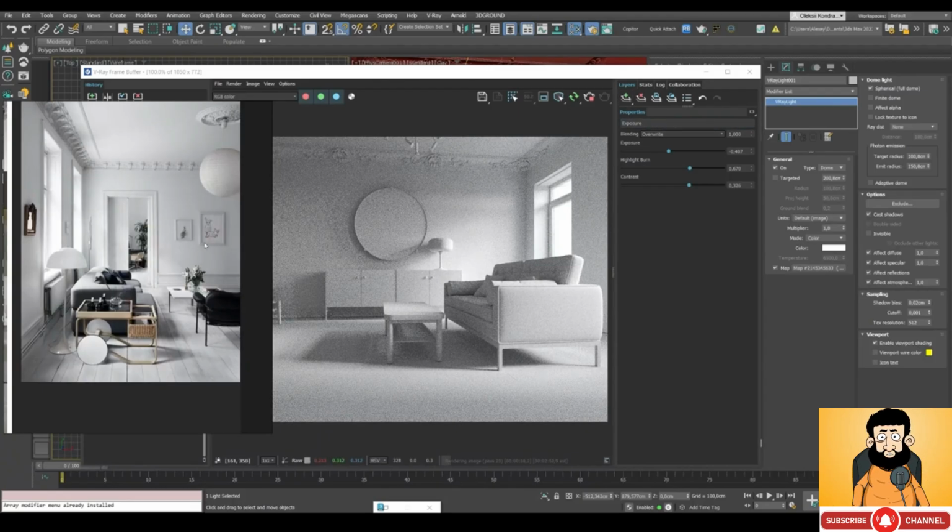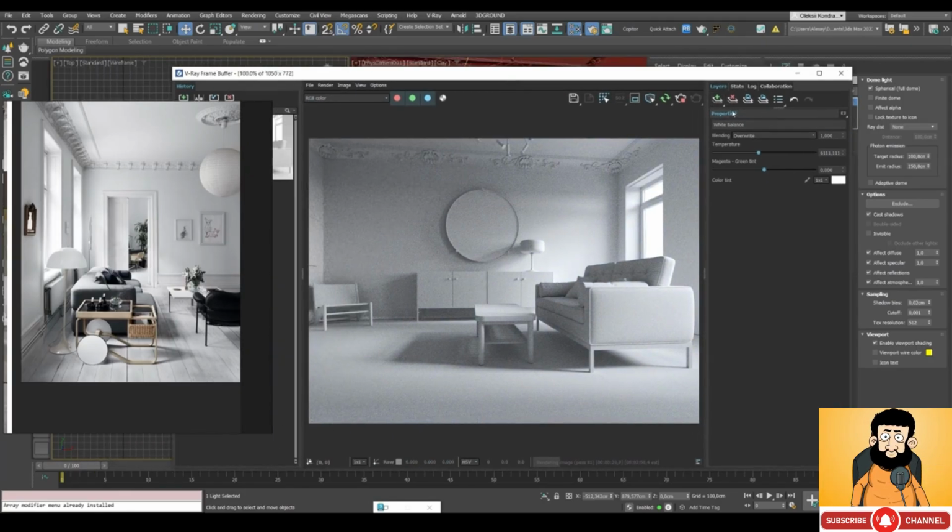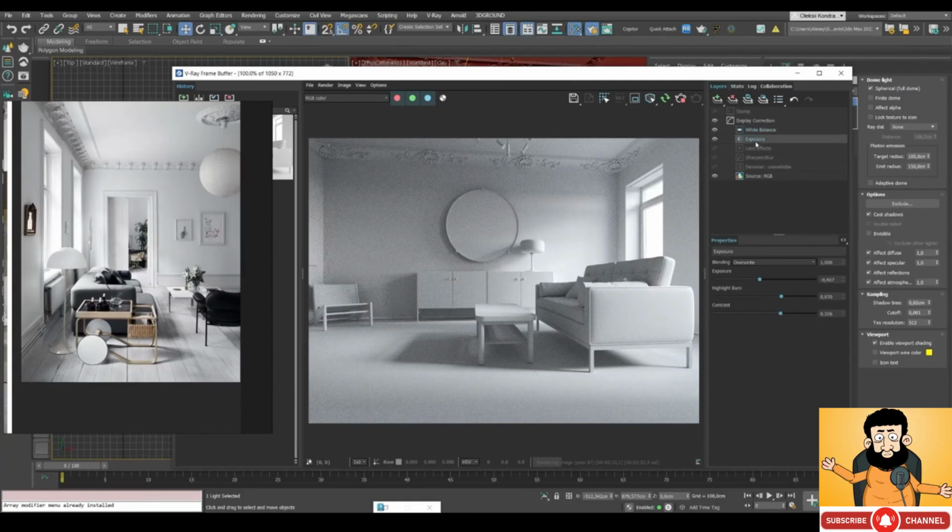To achieve a colder or warmer shade of light, you can do post-correction in the layers. And we do that by adjusting curves or the white balance. And this is how you achieve a warmer or a colder shade, basically. Also, in the exposure settings, you can adjust contrast, you can adjust exposure, and the highlight burn parameter. Adjust it to taste until you get the perfect result, and that's it.